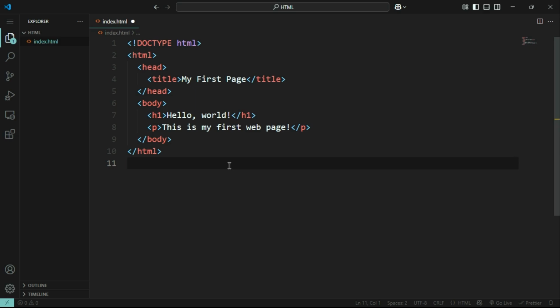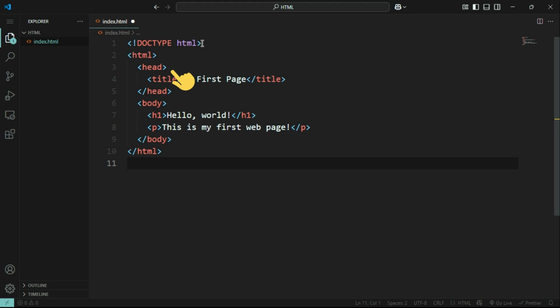So now for the basic HTML structure. This is how a basic HTML structure looks like. Don't worry, I'll explain it all line by line. This is the very first line in any HTML document, and it is super important. It tells the browser that the code you're writing is HTML5, which is the latest version of HTML. Without this, your page might not display correctly in modern browsers. The HTML tags are the root element. Everything inside the HTML tag is part of the HTML document. You can think of it as the outer frame of your web page.